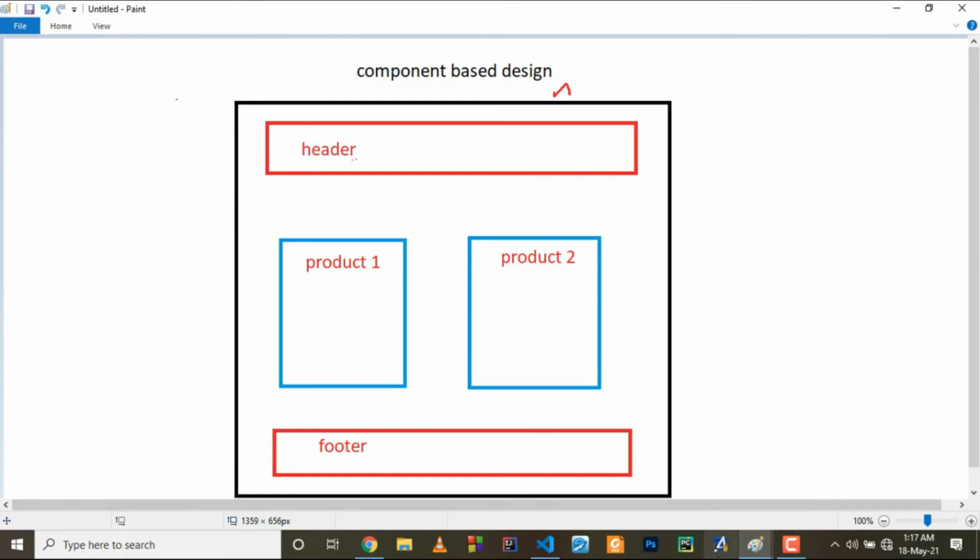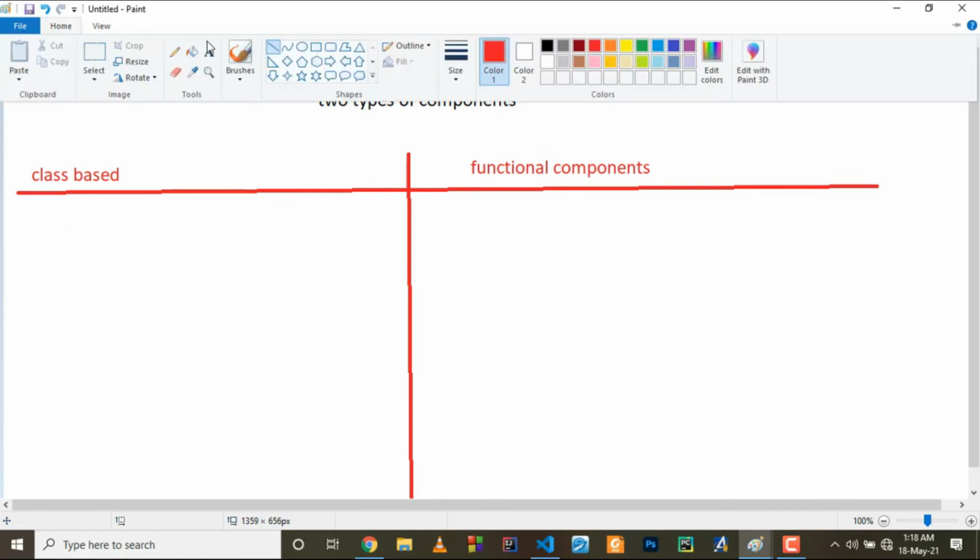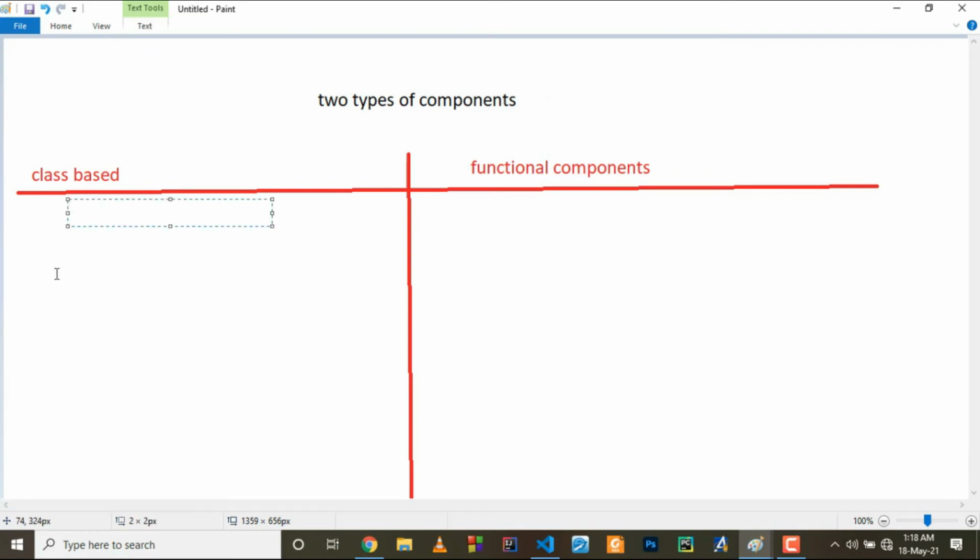Now I want us to talk about the two types of components in React. We have class based components and functional components. What do we mean by class based? These ones are a bit of an old way to write React, and these are the new way to write React.